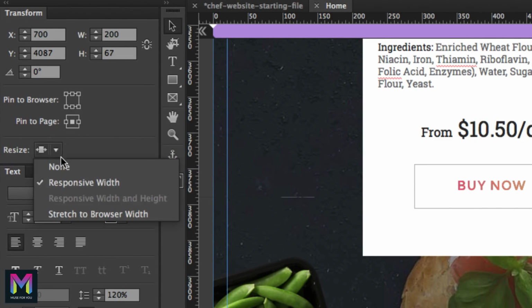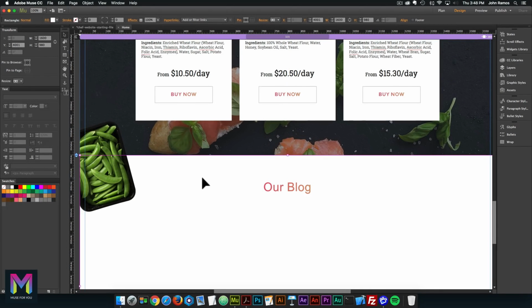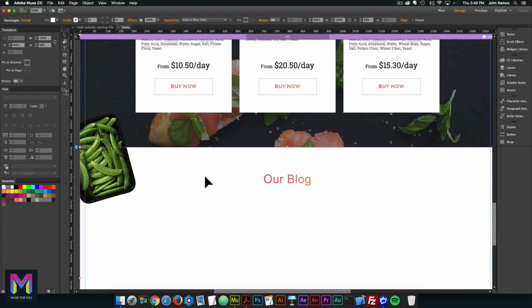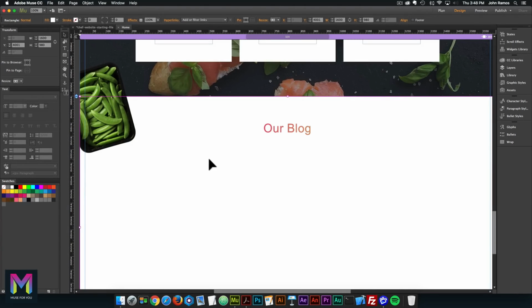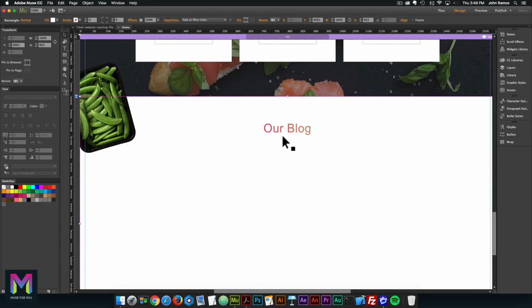The resize option is set to none. Let's just make sure that this rectangle changed height. If we click on the background rectangle that was first added, the height should be 952 and now it's 980, and that's because we adjusted the line height within the gradient text widget. So just be aware of that when changing line height or adding different elements. Make sure it doesn't adjust different elements on the web page. So I'll change it back to 952 and we'll keep adding elements.